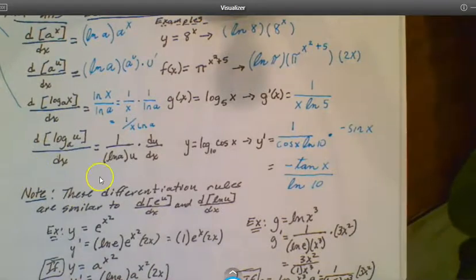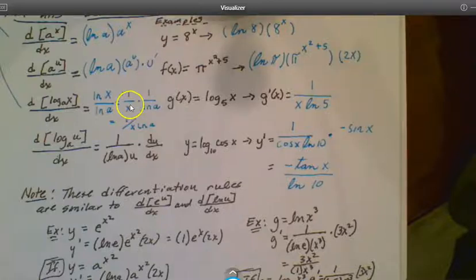Either way, this is really just trying to give you some explanation as to where the rule comes from, so that maybe it will help you remember the rule, right? And so again, we're just doing our change of base formula on this. So we're going to rewrite this as the natural log of x over the natural log of A. So I get this look right here. And then now here's what we got as we're doing the derivative of that. So remember, the natural log of x is just 1 over x times, and here's what's left, my 1 over natural log of A. And so if I put all that together, I get 1 over x natural log A, right?